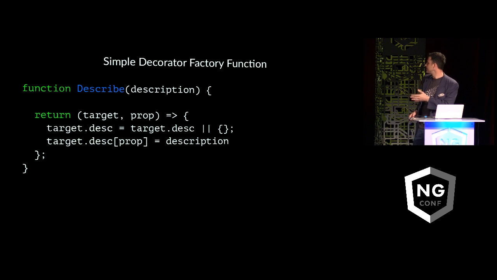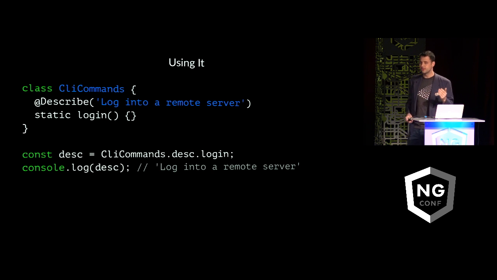So my use case for this particular example is that I have like a command line program, and I'd like to actually print out a nice little help menu, but I want to keep the descriptions really close to the code, so it's easy to maintain. So I can actually use this just like this. I've got my class, I can run through, I can decorate my methods, and then later I can programmatically pull out my descriptions and present them to the user in a help menu. So it's just a new way of using existing JavaScript features.